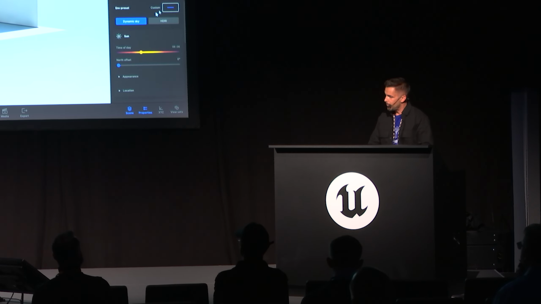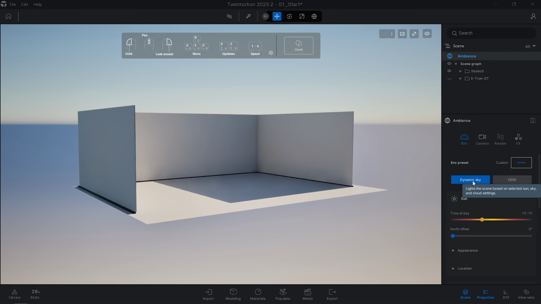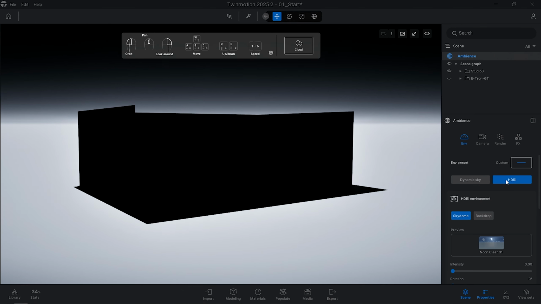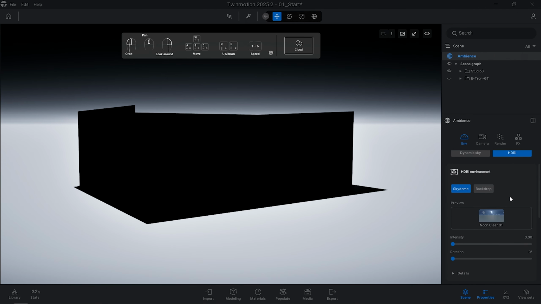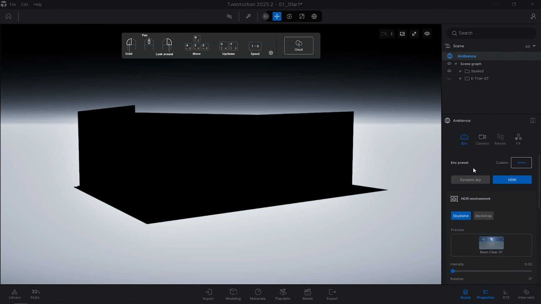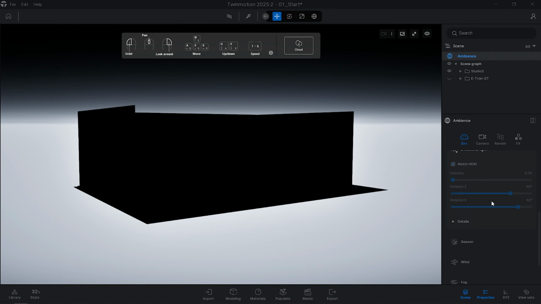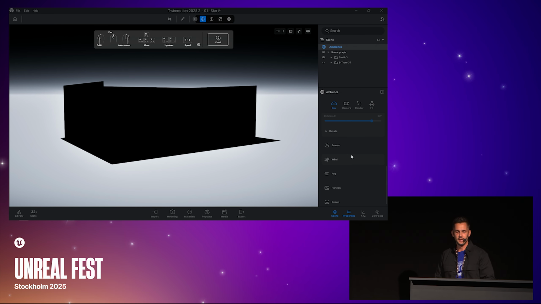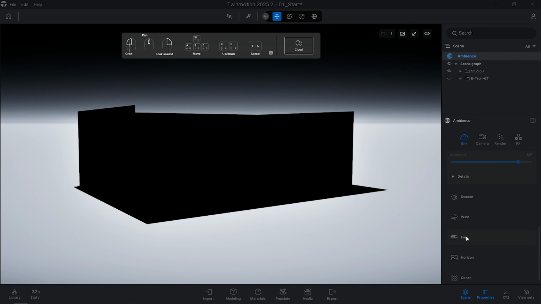So what I can do is, instead of using dynamic sky, I can go into HDRI here. So if I switch to HDRI, the trick here is to use an intensity of 0. That's going to make my ambient lighting 0, so it's black. I do notice though that I'm having a bit of fog here, so maybe I want to go back to the environment here and just go down, and we see there's some fancy icons and everything, so it's really made easy for you to navigate. I'm going to go to fog here and I'm going to disable it, okay?